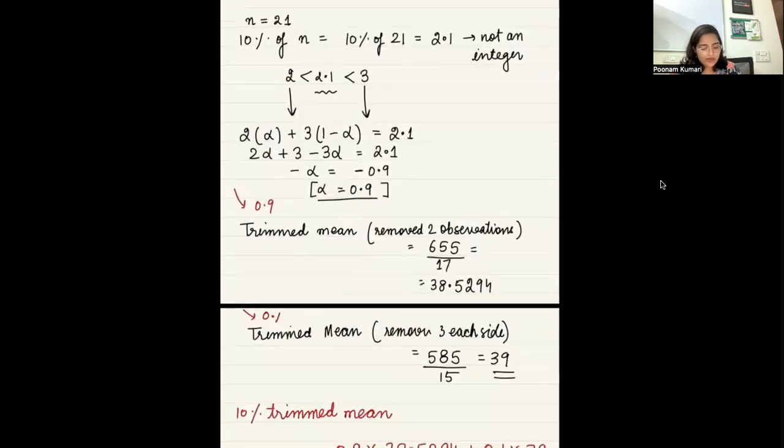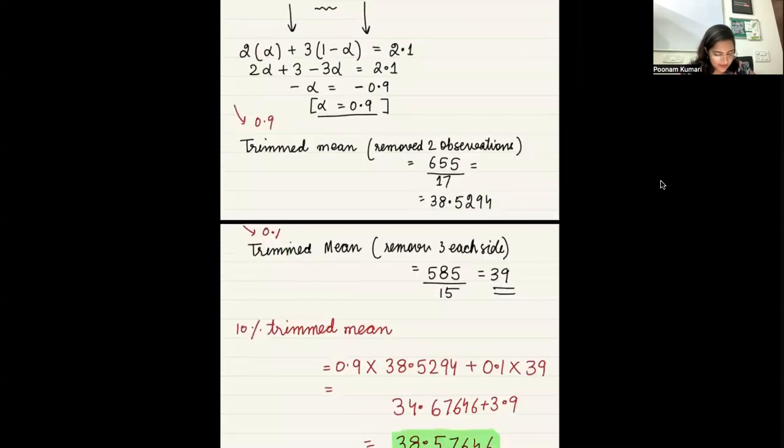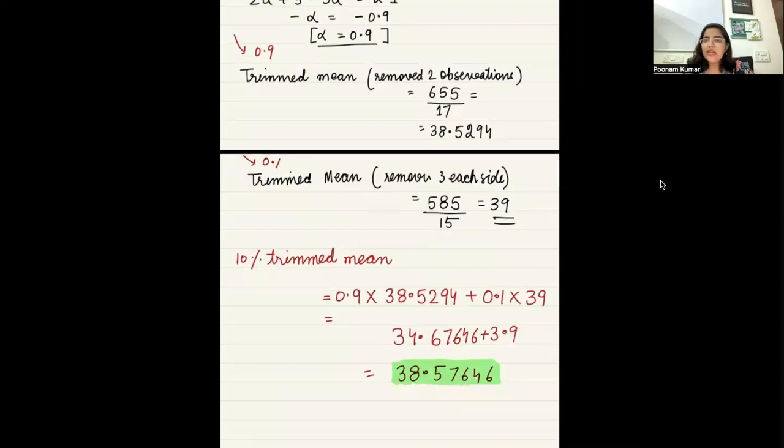And then you try to give appropriate weight to 2 and 3 to get 2.1. And when you get that weight, you multiply the appropriate trimmed mean with that, and then you will get the required trimmed mean. Just do a little bit of practice for this, so it'll be fine after that. Is that all right? Can we do this? Any kind of trimmed mean question? Yes, ma'am. Okay, perfect.